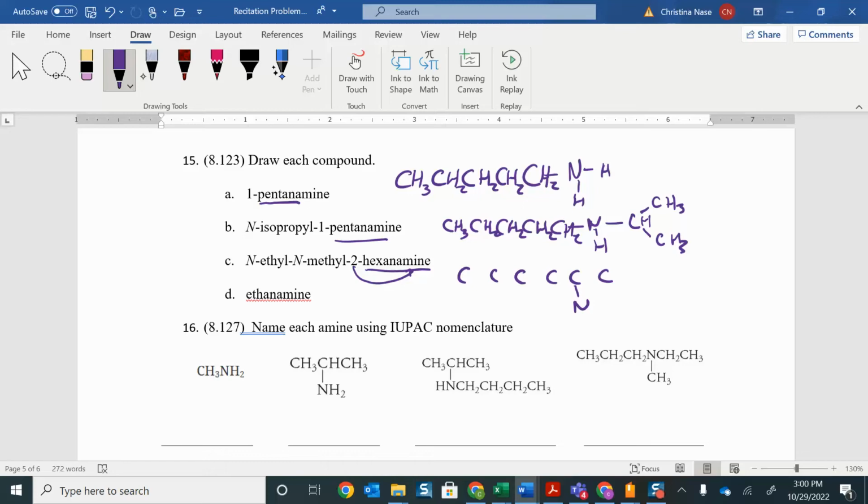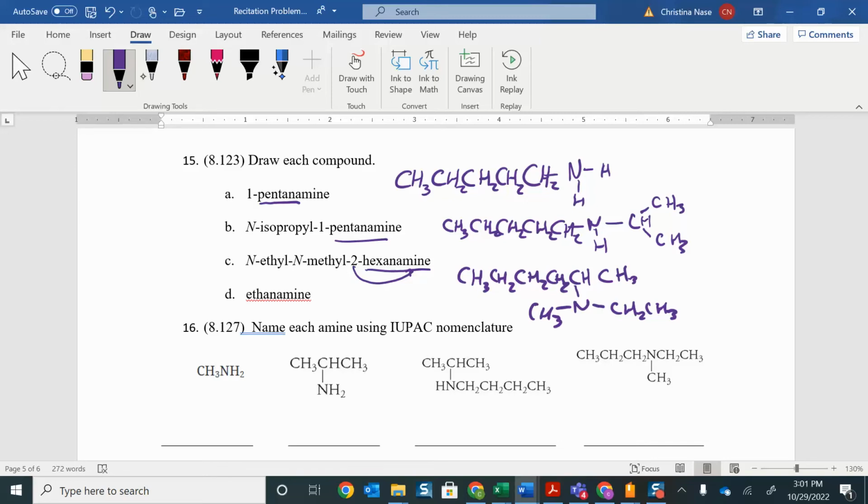I have an ethyl group off of that nitrogen, and I have a methyl group. So I have an ethyl group, CH2, CH3, and I have a methyl group, CH3. And the rest of these are going to have as many hydrogens as they need to give carbon 4 bonds. This carbon has 3 bonds, so it only needs a CH. And this one needs a CH3. This nitrogen has 3 bonds, so it doesn't need any hydrogens on it.